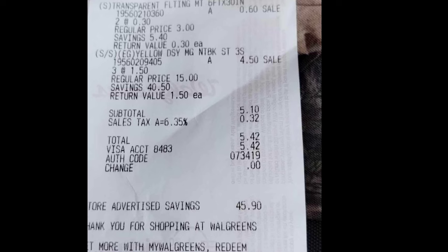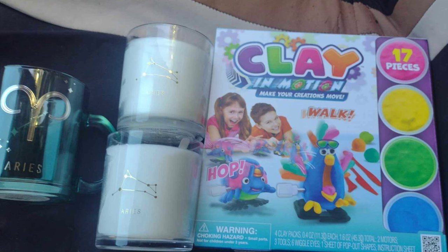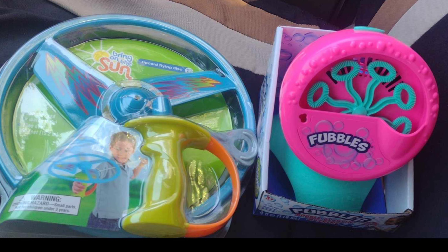Here's the second receipt because I ended up doing two transactions. I spaced out a little bit when I was doing my transactions. But here are some items that Lori had found in her store. She's got some mugs, and you can see she has the clay item there, and also a couple summer items that she was able to pick up. So if you have a Walgreens, I'd go check them out.